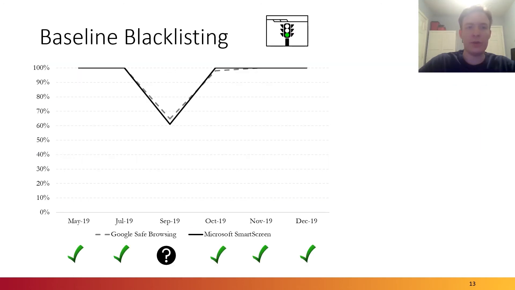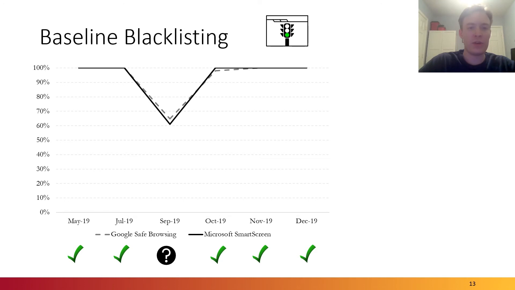Now I would like to move on to our experimental results. Due to time limitations, I only cover the key findings in this presentation — please take a look at the paper for our full analysis. Looking at our basic phishing websites with no evasion techniques, we observed very consistent blacklisting in five out of the six deployments. However, in the third deployment in September 2019, we saw a significant drop both from Google Safe Browsing and Microsoft SmartScreen. We found that one of the anti-phishing crawlers apparently failed to send traffic in this deployment, and after notifying the affected organization, we believe this led to resolution of the issue.